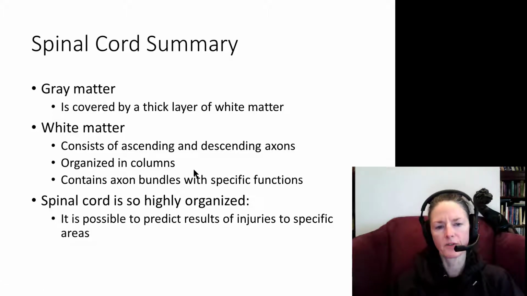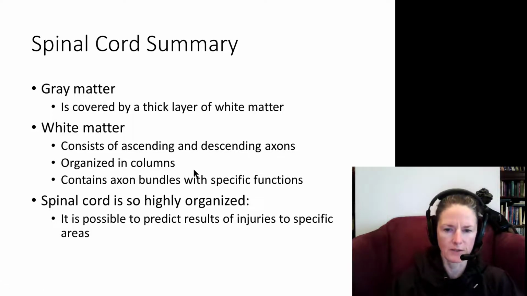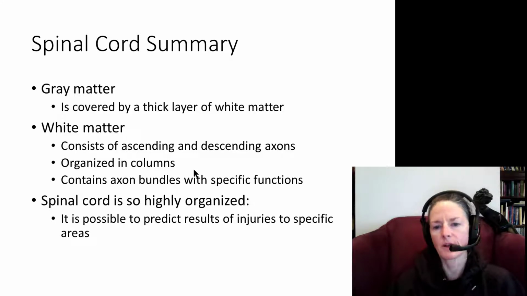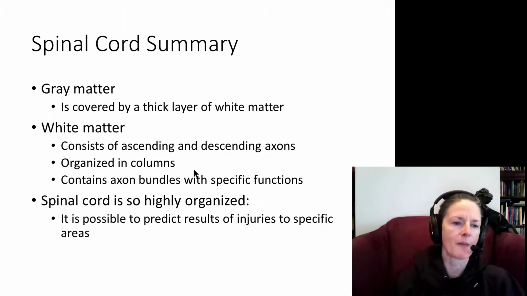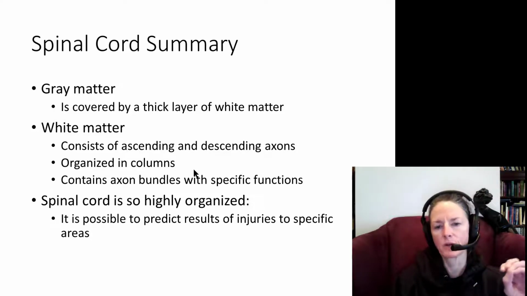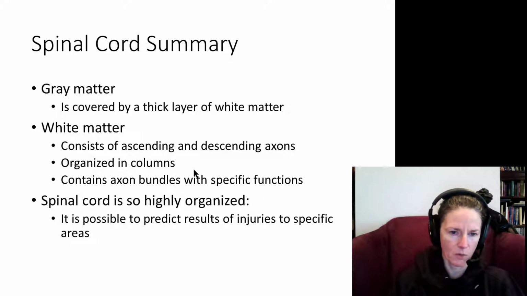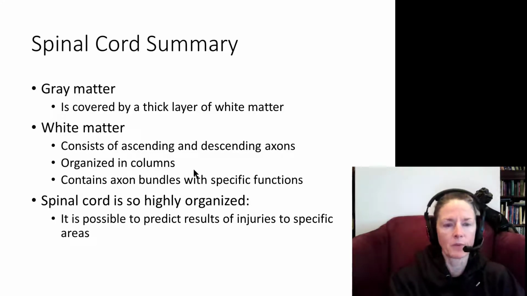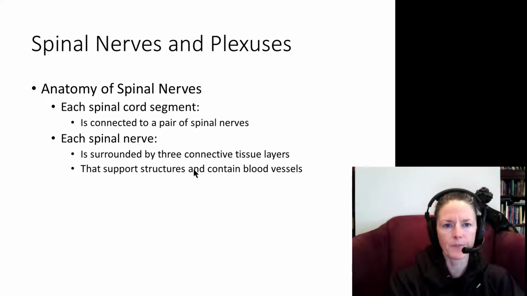We'll also find that the spinal cord is extremely highly organized. And a little bit later on in the chapter, we'll see an interesting picture that's a map. It's a map of what part of the spinal cord or what segment of the spinal cord is associated with which part of the body. So that if you have an injury to a particular part of the spinal cord, you'll actually have some kind of either sensory or motor deficit in the related area of the body. And we'll see that a little bit later on.